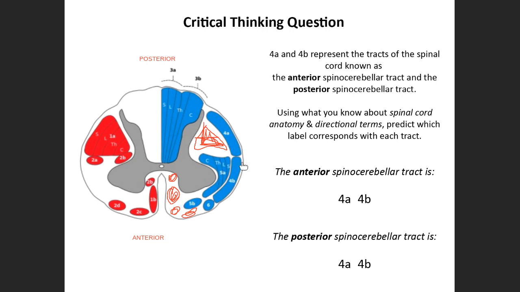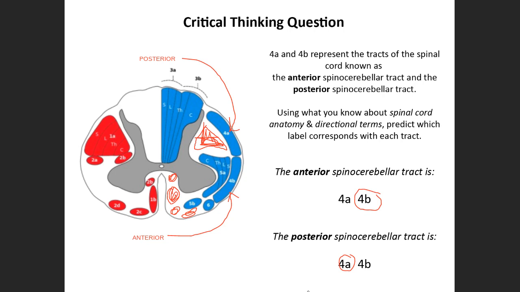So when I'm looking at my two options, A and B, which one of these would we say is the anterior spinocerebellar? A or B? Who's anterior? Yeah, exactly. Once we figure out front from back, it's not a trick question, right? We're just using those directional terms. So anterior, this one's closer to the front. Posterior, this one's closer to the back. So 4A is my posterior spinocerebellar tract. 4B is my anterior spinocerebellar tract. How do we feel about that? Thumbs up, thumbs down. What do we think? Anterior and posterior. Pretty straightforward once we know our sides.